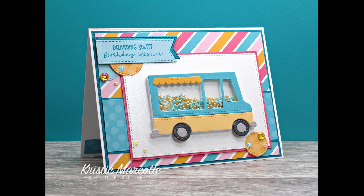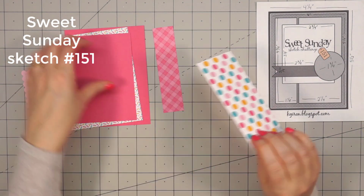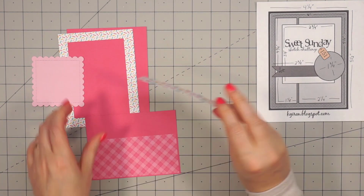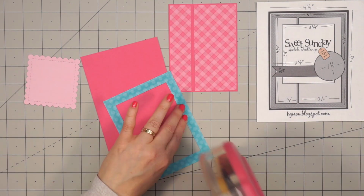So now moving on to the next set of cards. This is a sketch from Sweet Sunday. This is number 151. And this is my favorite card from the whole set, and not just because it's mostly pink. I used some sprinkle paper for the background, but you can see it's just a frame.